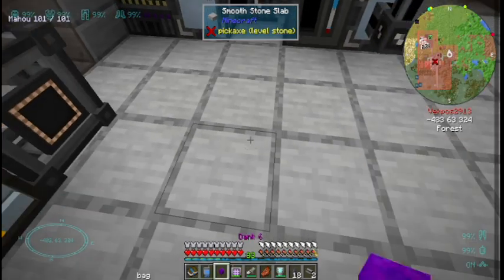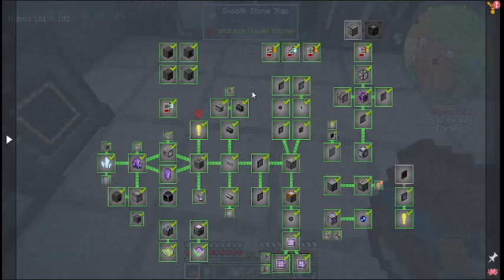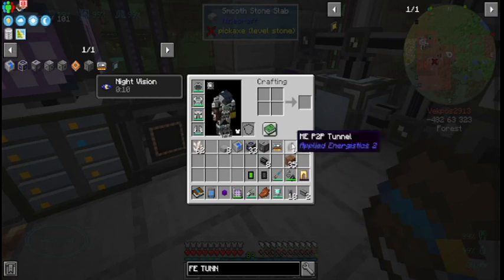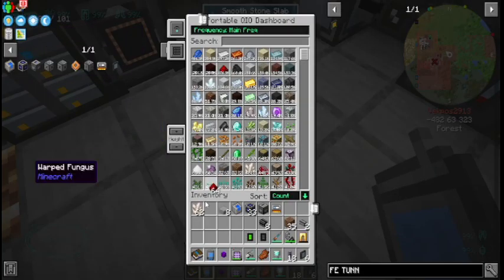How do you? That's a good question. How do you make kinds of P2P tunnels? Again, right click certain items on an ME tunnel. They stay the type they pick up with a wrench. Okay, cool. So I will use this. I believe some redstone.